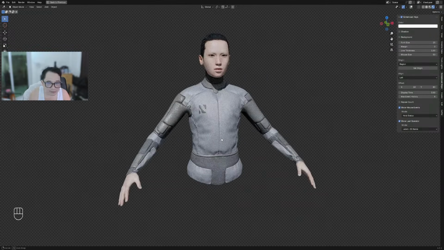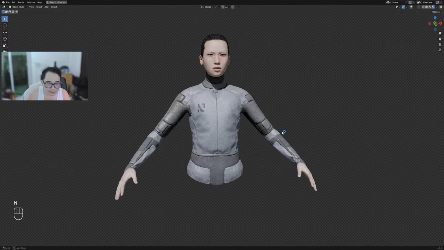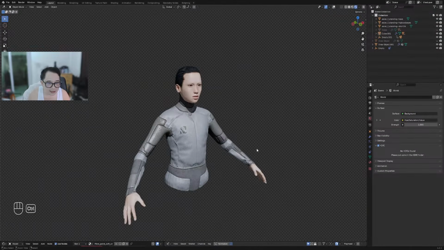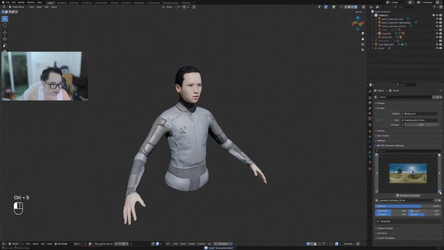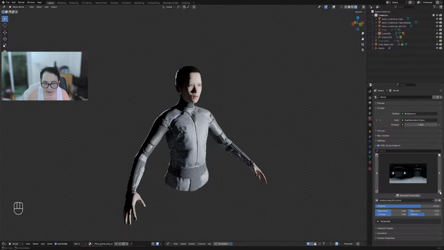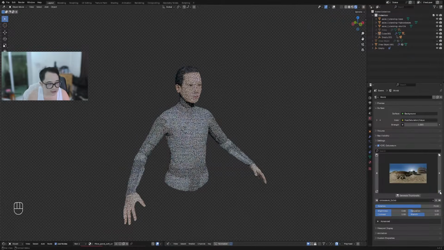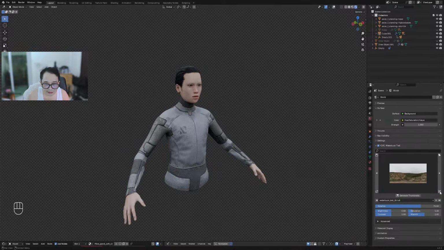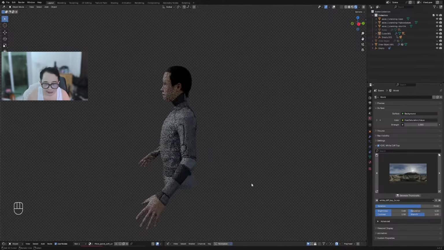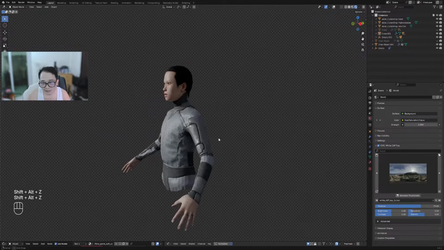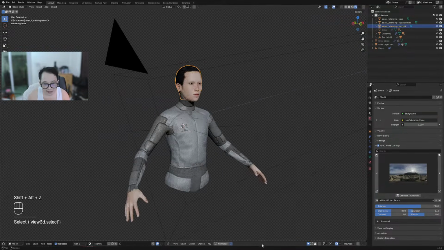Okay. I forgot what I was going to do. Oh, the light. Let's try other HDRI. I forgot the eyebrow, so that was not intentional. Yeah. Can I change the color of the hair?